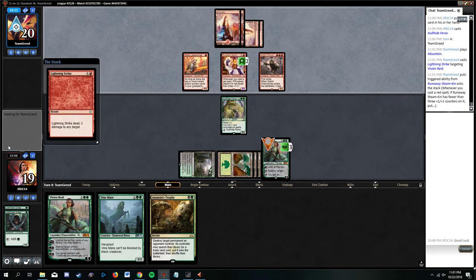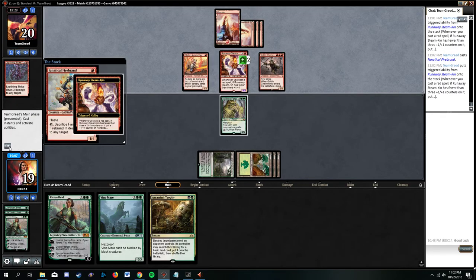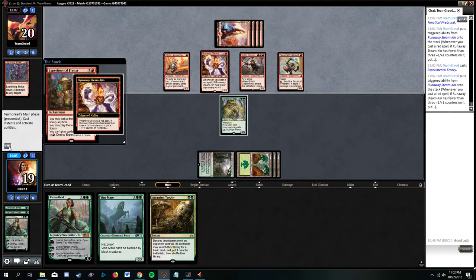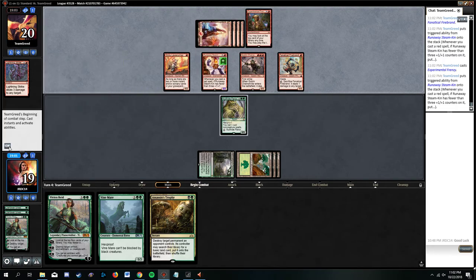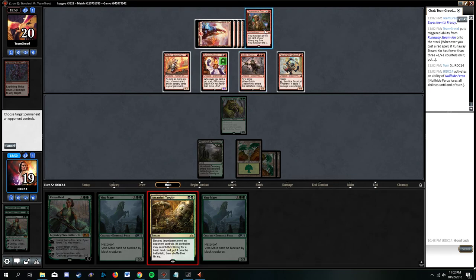Alright, Lightning Striking Vivian. Vivian down. Firebrand. Okay. Yeah, I think we're in trouble. Let's just hope they can't do anything else this turn. And next turn. Lose your ability. Trophy.